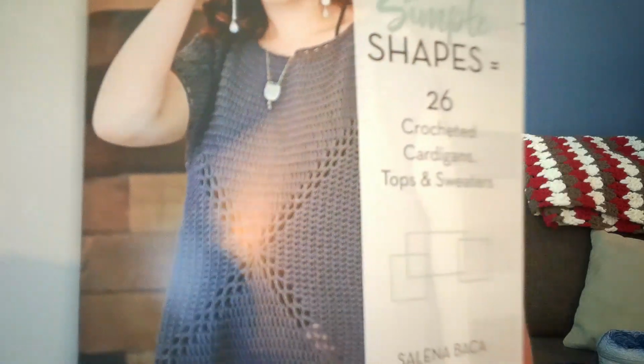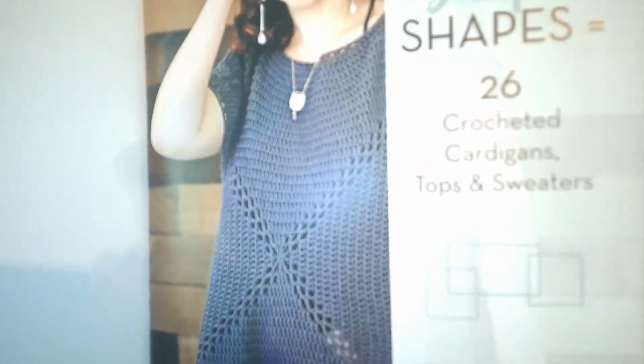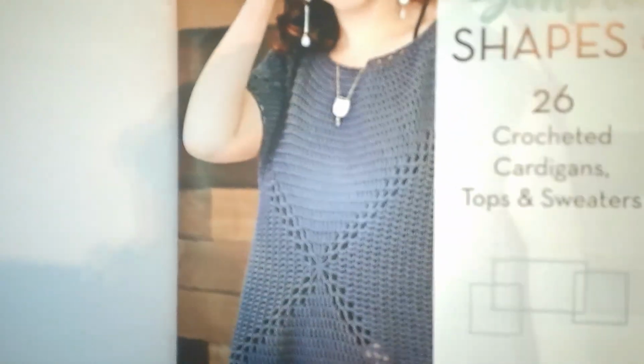So I just wanted to show you a few pictures that you might be interested in. Let's see. So there's a shawl there. You can see it's really cool. And then there's a couple of pictures there. I think one of my favorites is, where is it? Basically, it's 2 granny squares. Let's see if we can see it. Isn't that pretty? Yeah, that's really pretty.